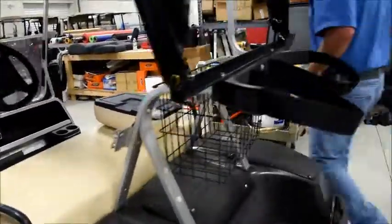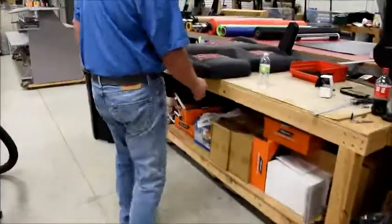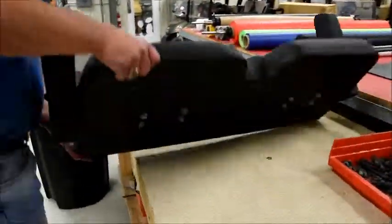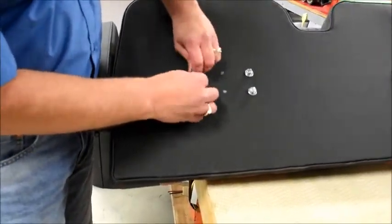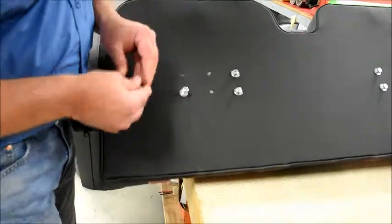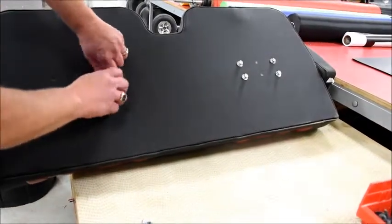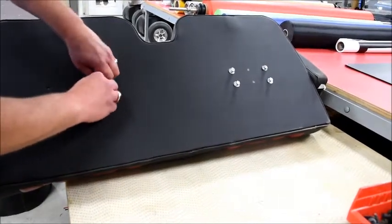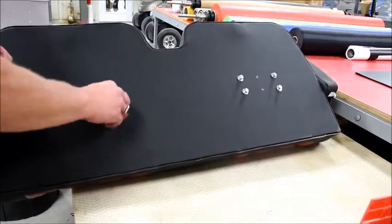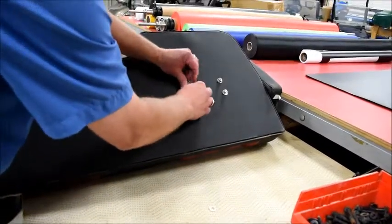Okay, now that we have our seat backs out, take these and set them aside. We'll go over to our suite seats, which I've already unpackaged. Flip them over, see that the hardware is pre-installed for the backs. The one that we're doing is a little bit of a custom seat. It has the armrests that come with a touring edition, but the customer elected not to have headrests on this one.